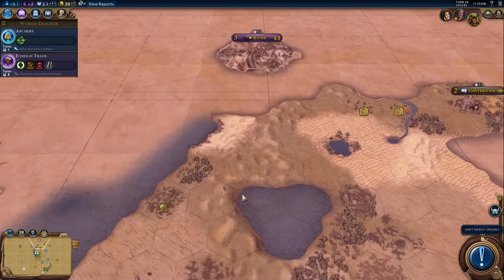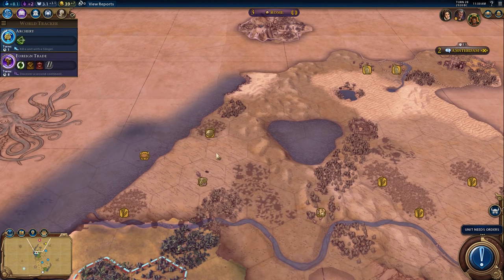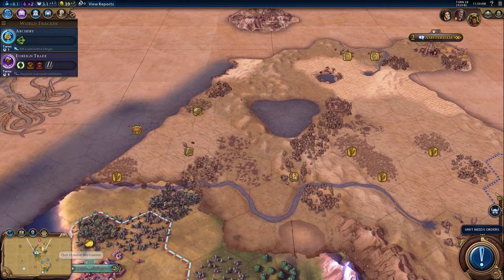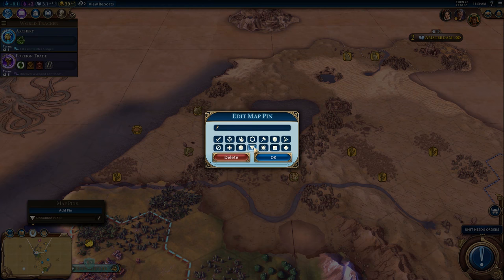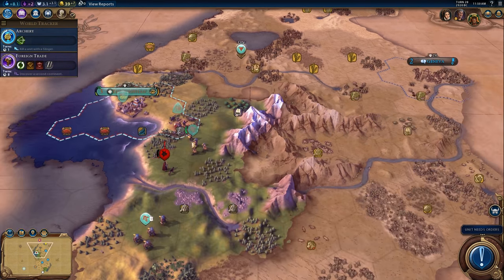And then do I then want to coastal settle up here? I'm thinking if we can grab, like, this tile. 1, 2, 3. It'll reach the rice. It'll reach this ivory. It'll reach the wheat. That's probably the tile I'm looking at. So that's going to be my next city, most likely. See if we can get to it before Rome does. We all need to clear that barbarian camp.